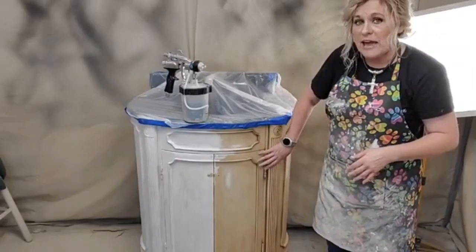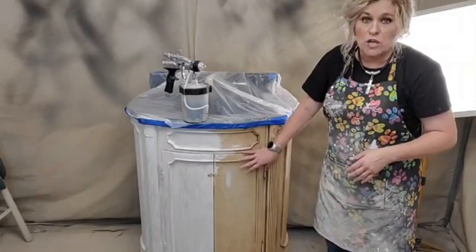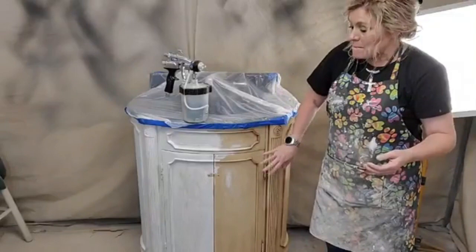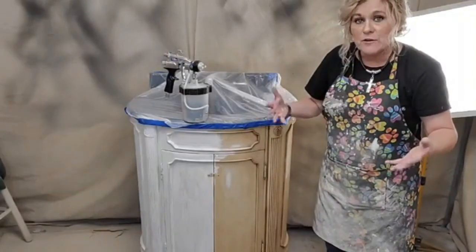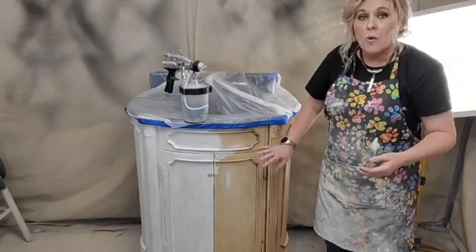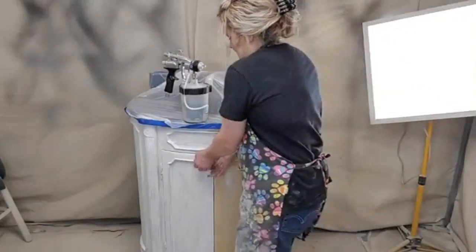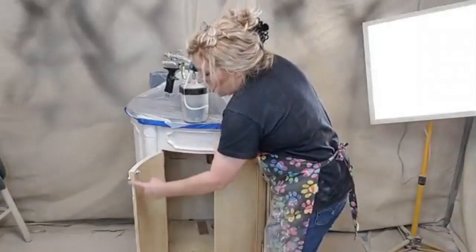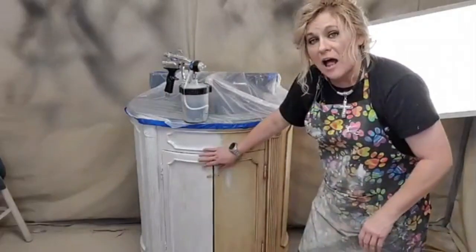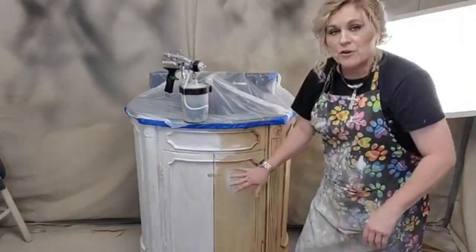This is just going to be the vanity in the bathroom at my store. So I can spray it with the doors on or off because this color is beautiful and it would be great on the inside. But to speed up the process for you guys tonight, I'm going to spray it with the doors intact. But just know when I get this sprayed, I'll have to go back in and do all of the edges with a brush. If I opt to spray it in place, I'll have to do all of the edges with a brush. So that's what I want to make sure you guys know.